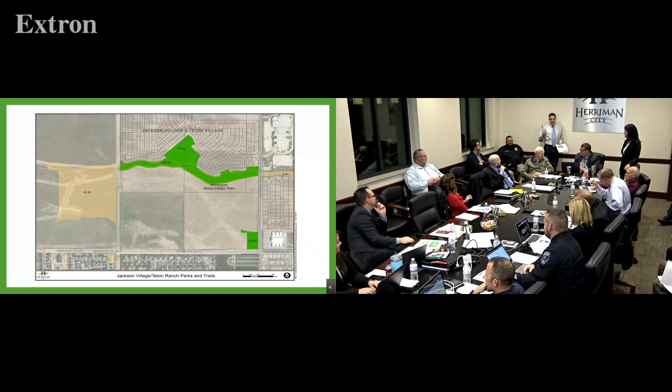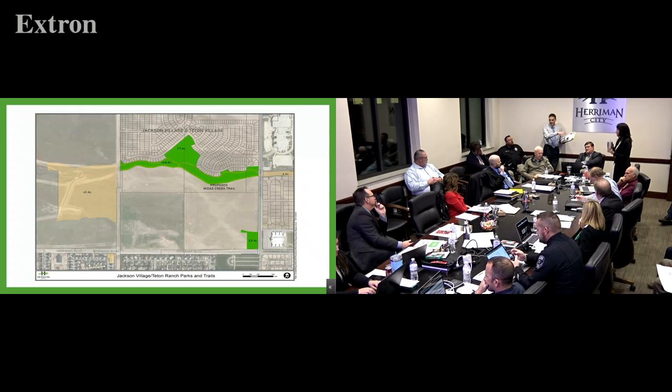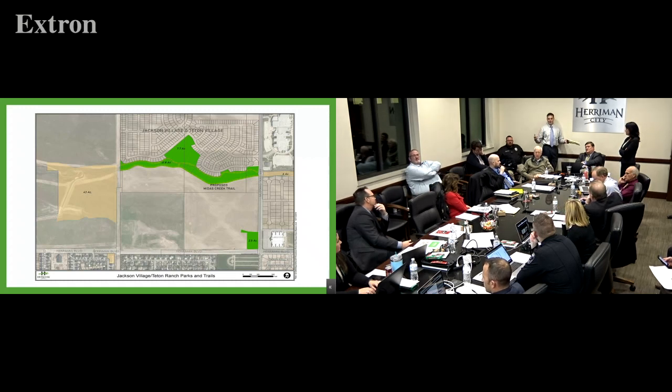I'll go back and respectfully disagree with the intent. I think it was partial intent on the heritage sector, that was a big part of the discussion for residents. But the other half of the intent was his marketing. He told them that he wanted to do the good part of Tetons first, the subdivision with the larger lots and some nicer houses. And he sold them on the idea of this corner being that standout piece, that he was going to build this and put all of this in. And then we got to that discussion of who's going to pay for it, and it was, well, impact fees will. And then we said, well, we don't want to be on the hook for everything, so it's worded somewhat ambiguously on purpose for us to make this decision.